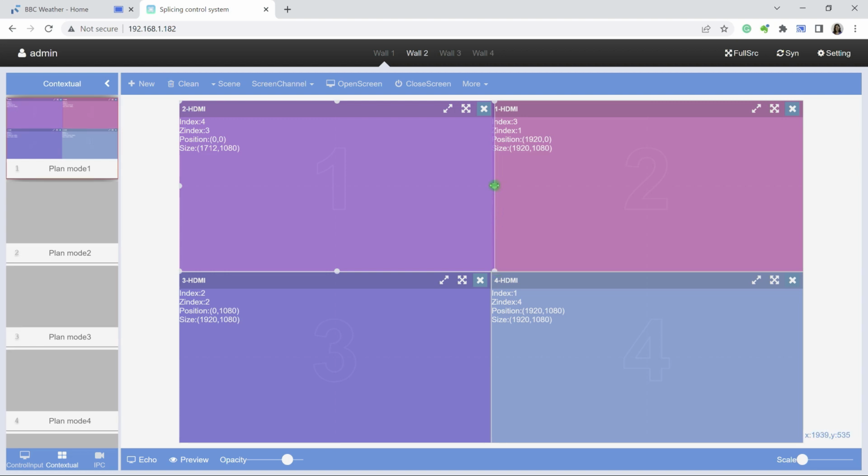Please note that the plans within the web preview and the plans within the software are 2 different layouts. Please design your content accordingly to which system you wish to use. The web preview allows multiple users from multiple positions to control the content. This means that not everybody requires the software application installing on their device to be able to manage the video wall effectively.